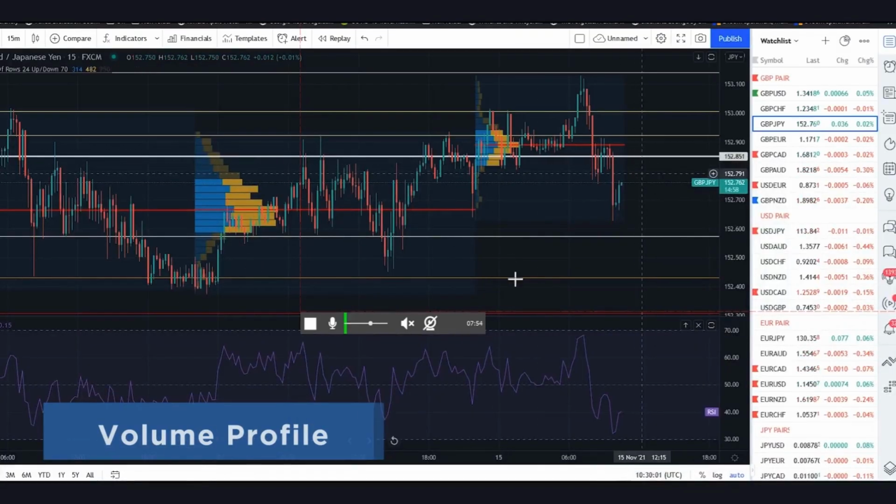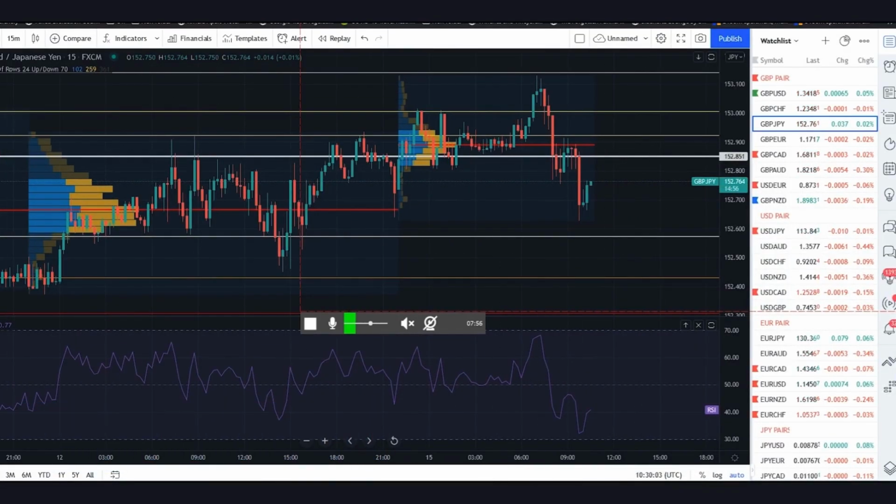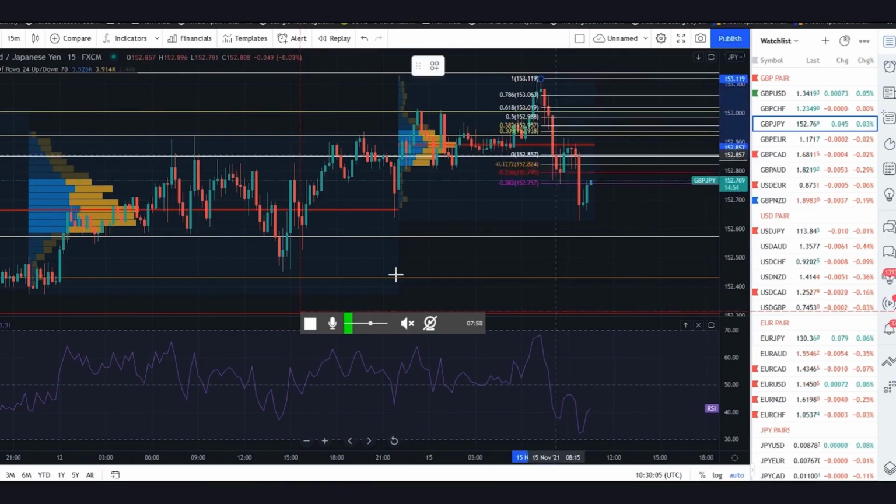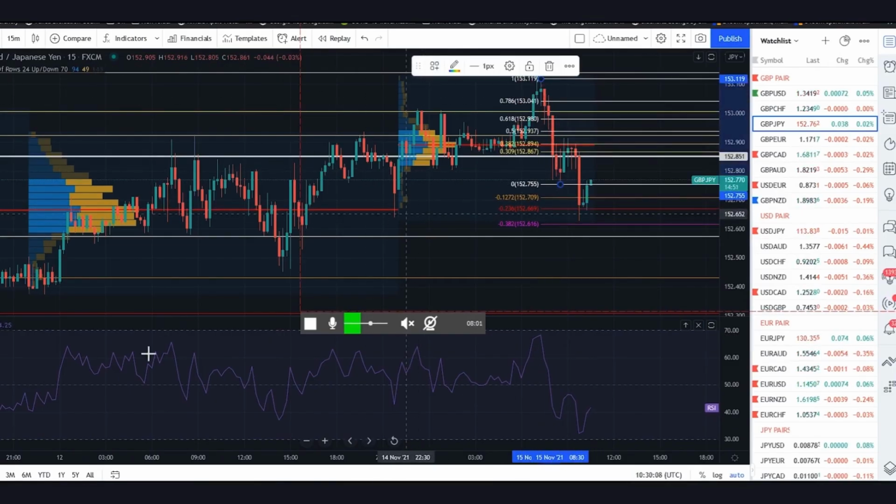If we look at volume profile in this example of GBP JPY, just quickly, we can see again that when it traded down here, it was very low volume. That's what we want to see. That's typically where we're getting in on the corrective setup, is we're getting in on a very low volume move. That's how we capture these sniper points. All these wicks that happen, typically they're low volume because not many people want to trade there. That's why they become reversal points.